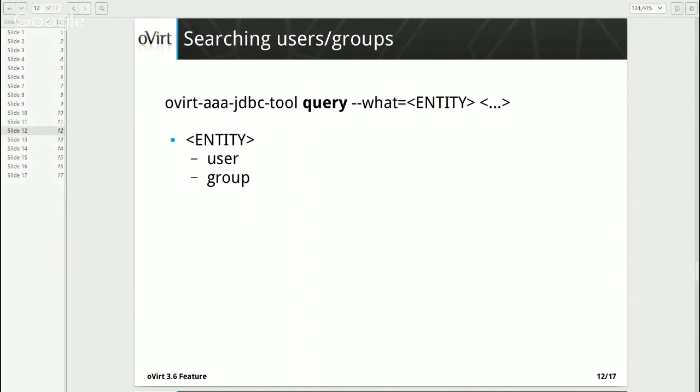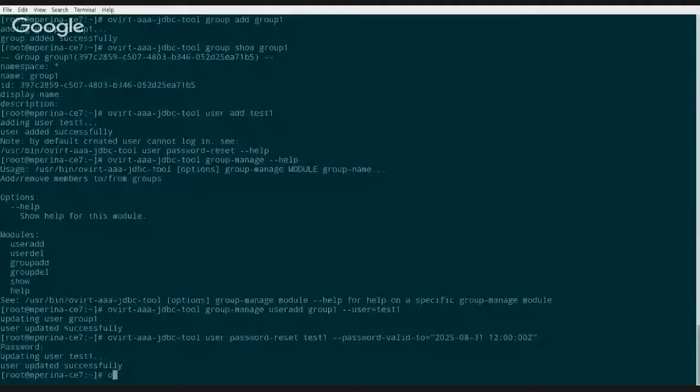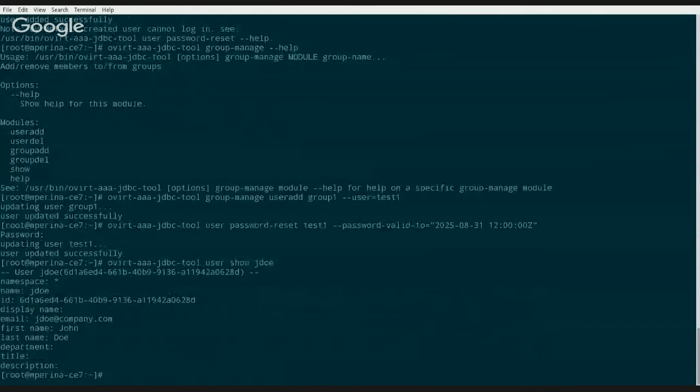So let's take a look how to query, because so far we presented only show options, which is limited to showing one user. So we can do user show, but this shows only one user.